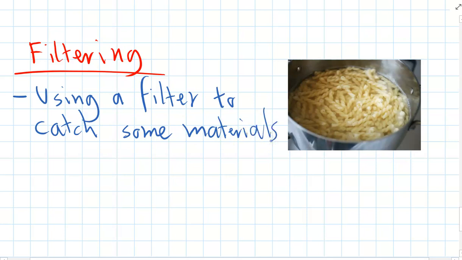And the key thing is, it catches it because a filter has holes in it, like a sieve, then small materials can go through it, or liquids, and larger solid materials get caught. So filters, they separate mixtures based on the size of the objects.